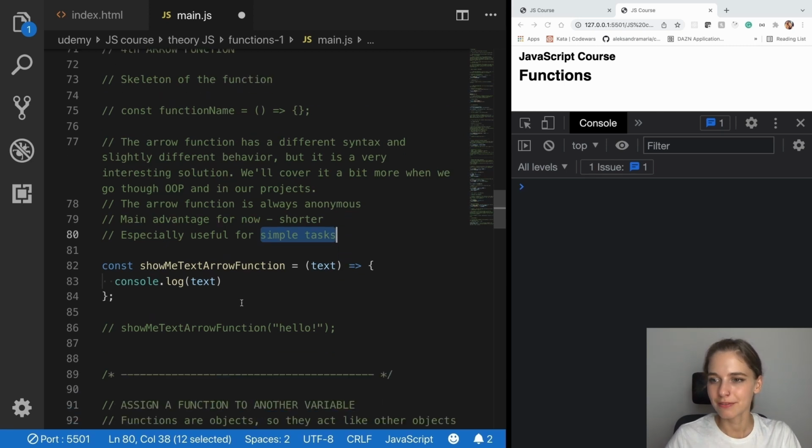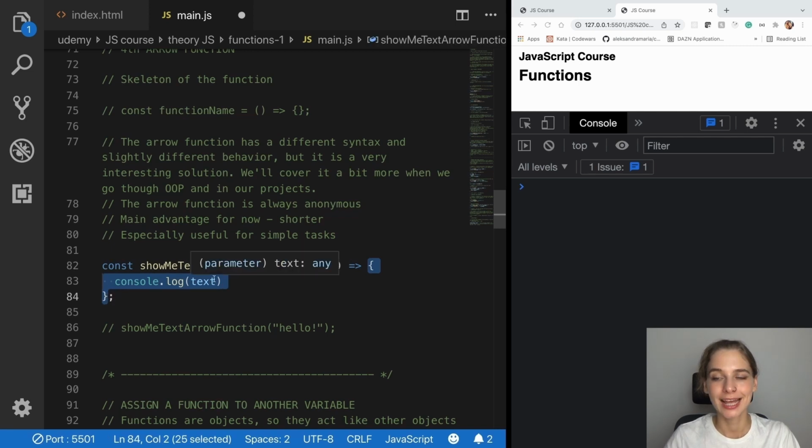So here we have an example of an arrow function, and you can see that we've created a variable called show me text arrow function, and we assigned an arrow function here. We have these parentheses. Inside here we are placing our parameter, something that the function expects if it wants to use it in its body, and an arrow, and inside curly braces we have a console log, and we are using the parameter here.